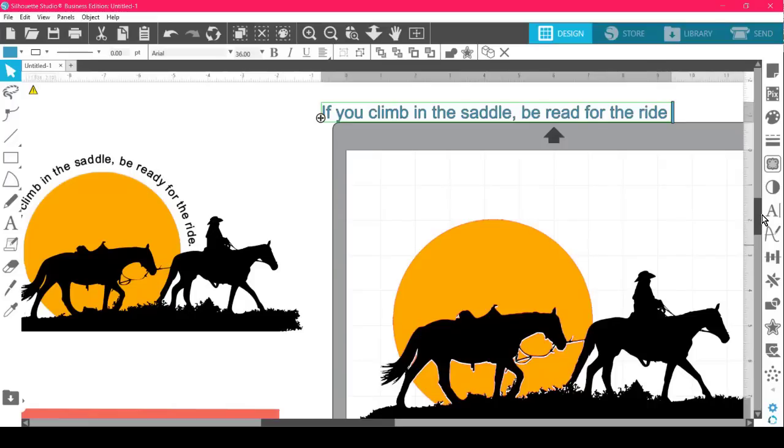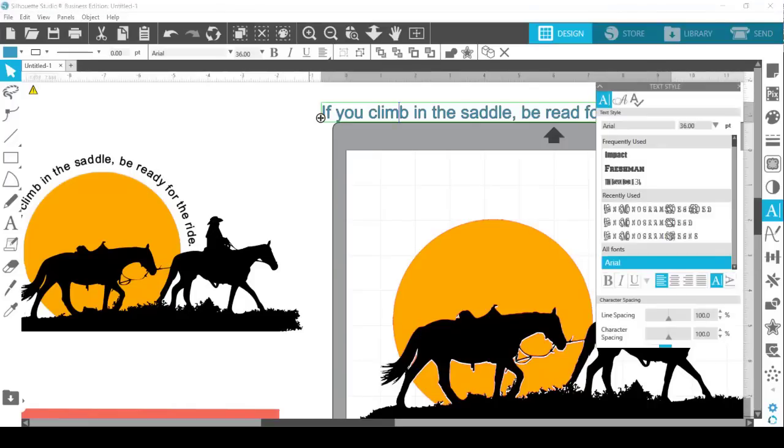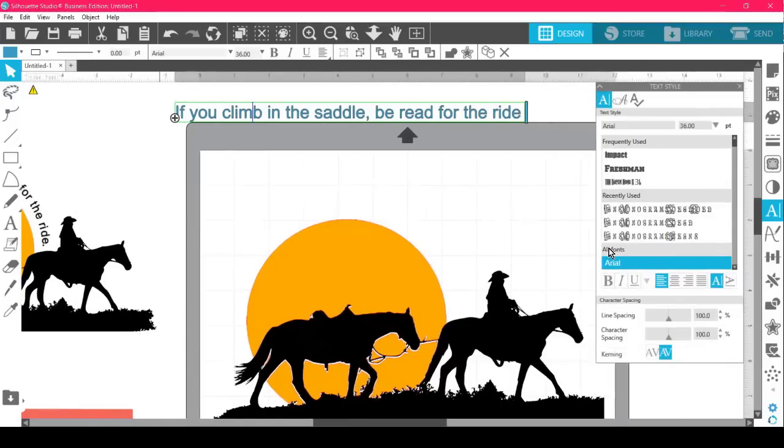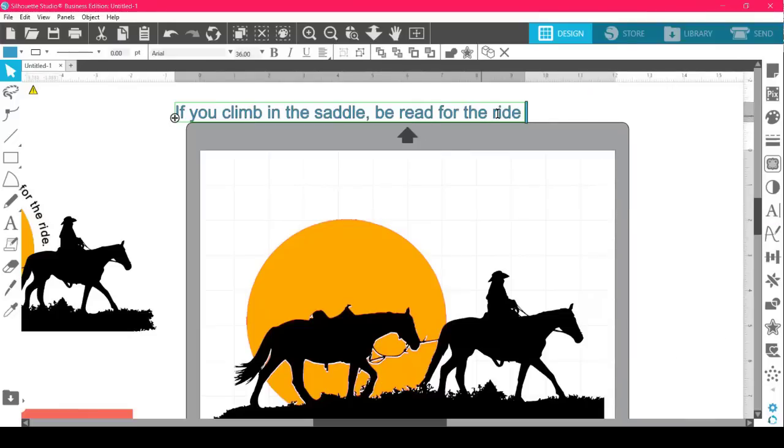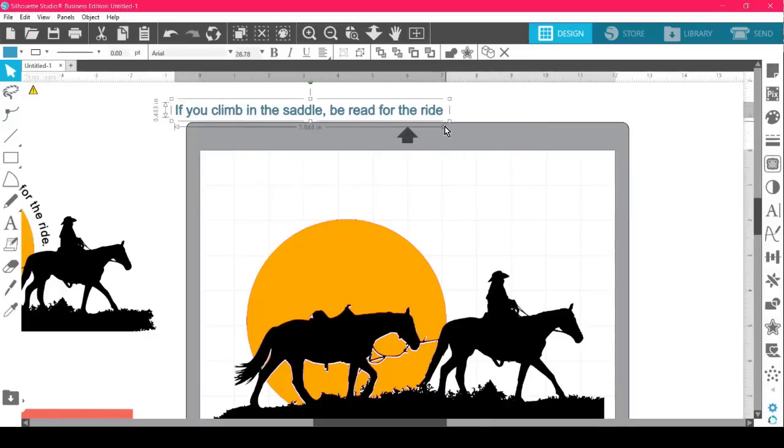All right. So what I'm going to do, scroll in. I'm going to make this smaller because I think it's still way too big. So I can click off of it and then click back on. And that's when you have all these boxes around here where you can change the size. I'm going to make it smaller, maybe about that big. Okay.